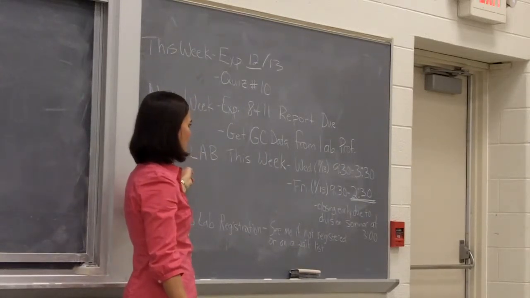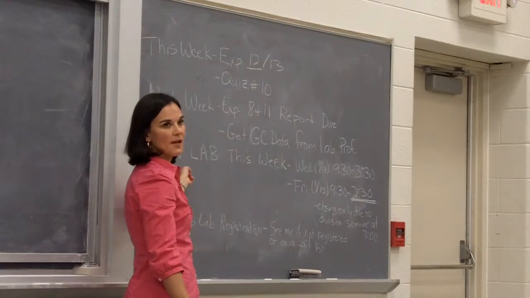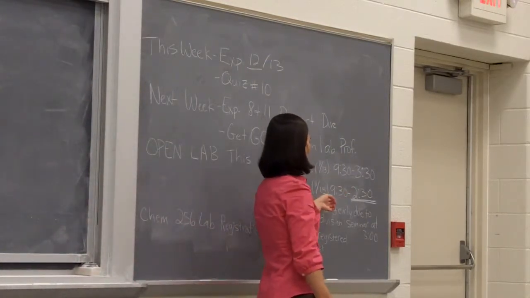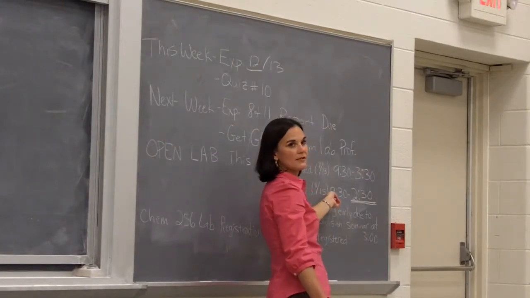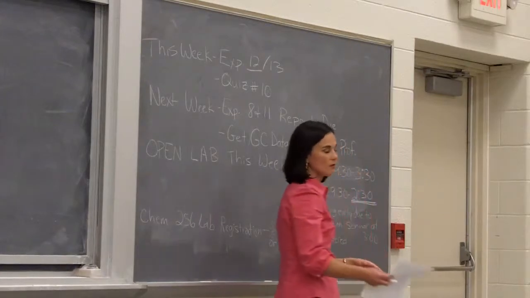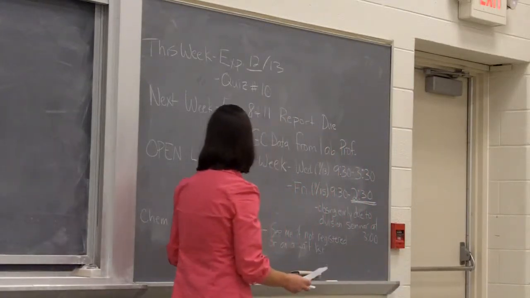Open lab this week. We've got a little bit of a time change due to seminar on Friday. So Wednesday, normal time, 9:30 to 3:30. Friday, we are open 9:30 to 2:30 because there's a division seminar at 3 o'clock. So we will be closing at 2:30 on Friday, so keep that in mind.